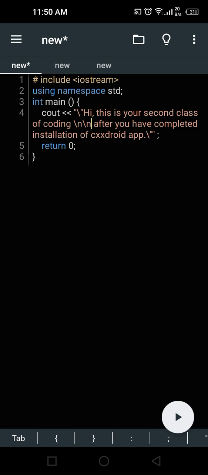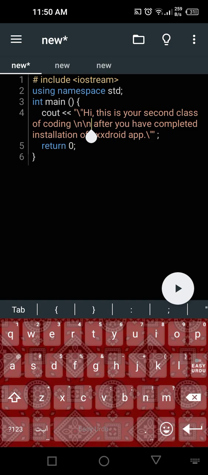Now I am going to tell you the use of endl. We write it as ENDL, and this also produces the same effect as new line.